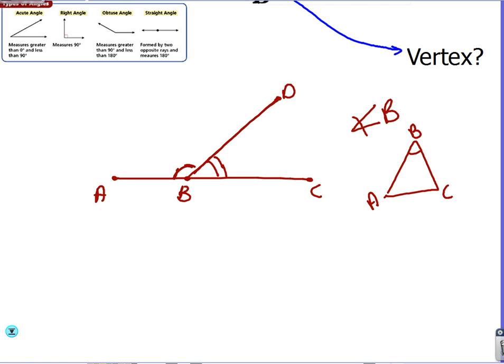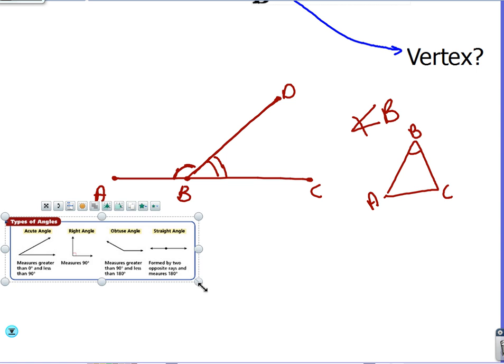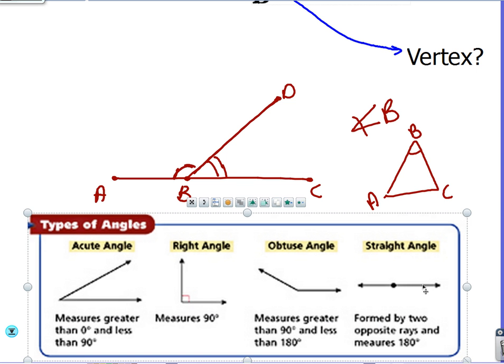Okay, last thing we're going to do with angles, and you might already know this. If you know this, don't write it down. Let's talk real quick about good note taking. When you're taking notes for any class, and your teacher says that grass is green, don't write that down. When you get to college and higher levels of your education, you're not going to have time to write down everything that is said in the class, and that's okay. That's not bad. If you already know what an acute, right, obtuse, and straight angle is, don't write it down.